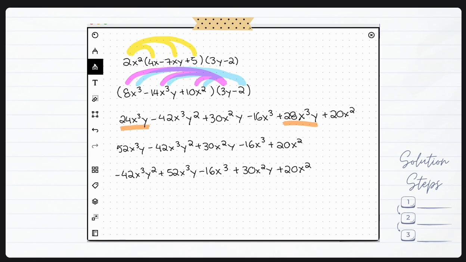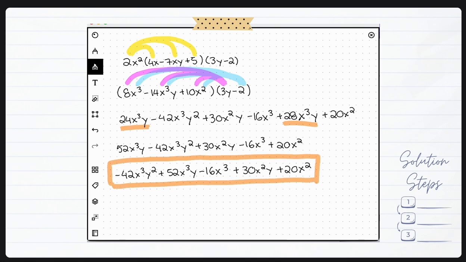So now this is going to be my final answer. And my polynomial is now in order. This is just best practice. Again, if you want to save time on a standardized test, you might actually choose not to put all your terms in order. So you could just type that first answer that we got without putting everything in order, just to save you a few clicks and a few steps along the way. So that's the solution, and now we just have to enter it into the dialog box.